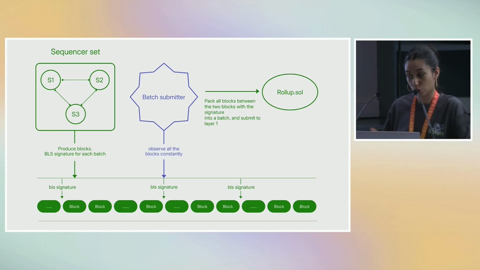So to solve this, sequencers, those special participants that we talked about, use a strategy. They group several blocks of transactions together into what we call a batch. And at certain points in time, these checkpoints, the sequencers take all of the blocks that they've gathered and send them off together using a digital signature, which is the BLS signature.